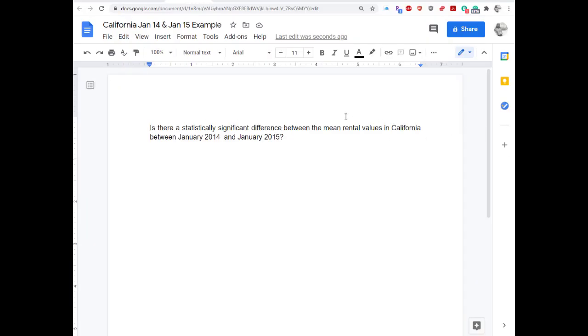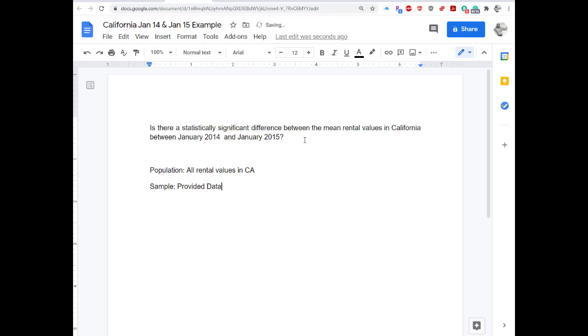If I were going to identify the population, really think about what is it that we are wanting to learn? We want to learn about the mean rental values in California between these 2 months. So the population would be all rental values in California, and the sample would be what I provided.